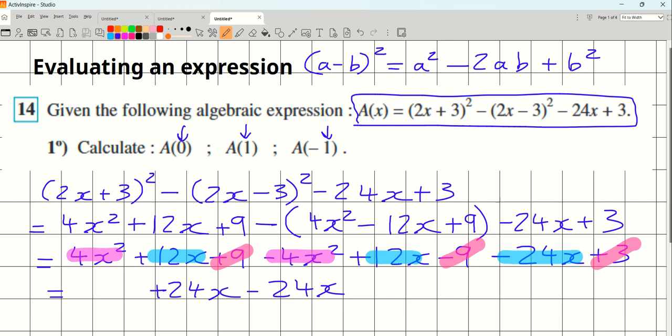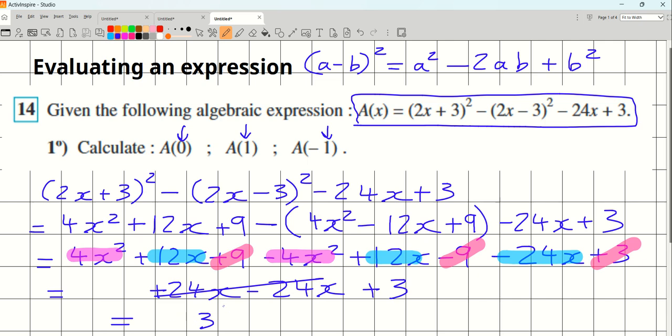Now I'm going to go ahead and go to my constants. Plus 9, minus 9, plus 3. This is just plus 9 minus 9, which is 0, and I am left with a 3. And now my actual final answer is just 3 and nothing other than 3. So since this situation occurred, our value is just 3.